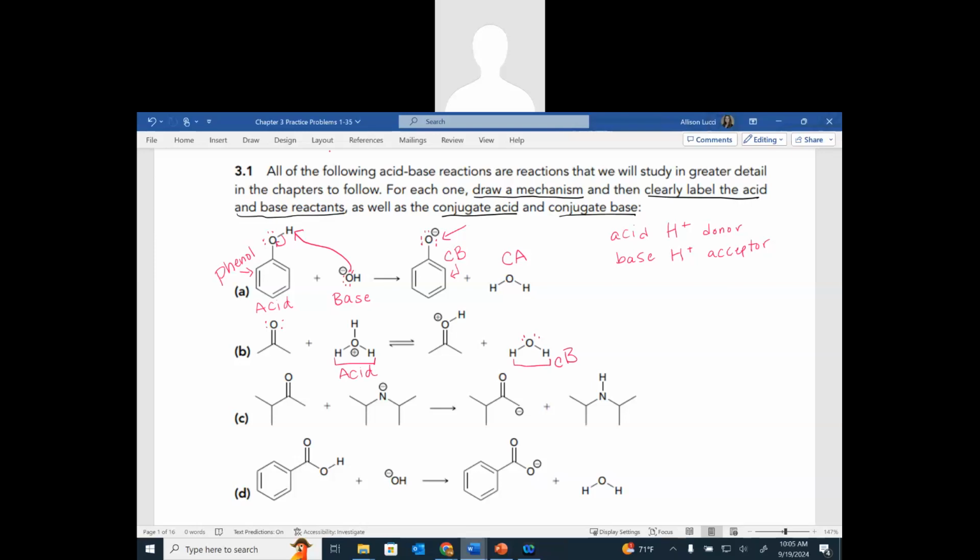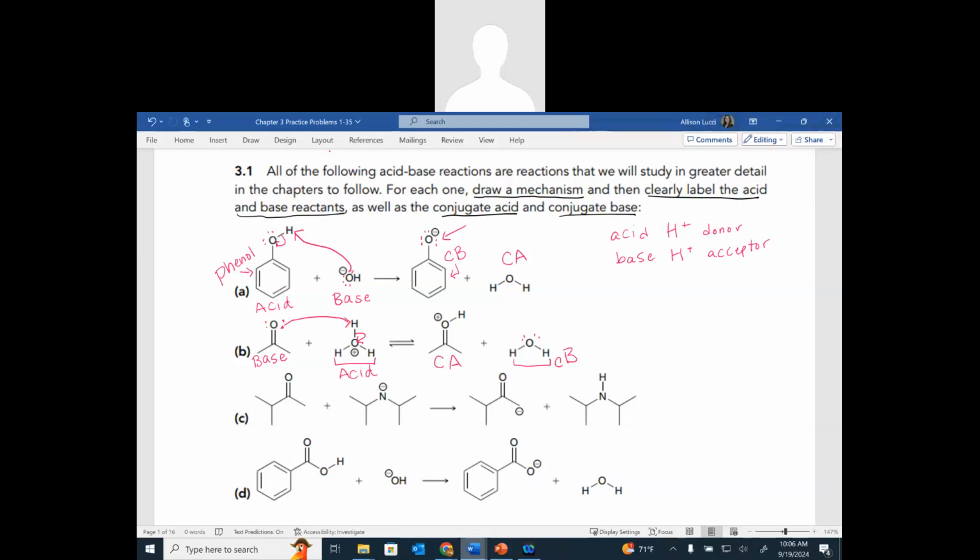Then we must know that this ketone must be functioning as a base. So we have our base here. If we were to draw this mechanism, we would grab one of these protons with that lone pair, and then the electrons involved in the bond would be transferred to the oxygen. That's where we see our water molecule on the product side with those 2 lone pairs now. So we have base, we have acid, we have conjugate base. So that must mean this is our conjugate acid, and it looks very similar to our ketone reagent, but with 1 extra proton. So that must be our conjugate acid.